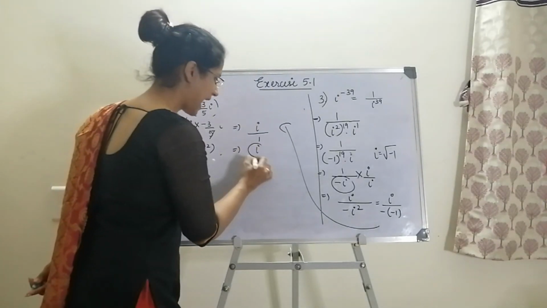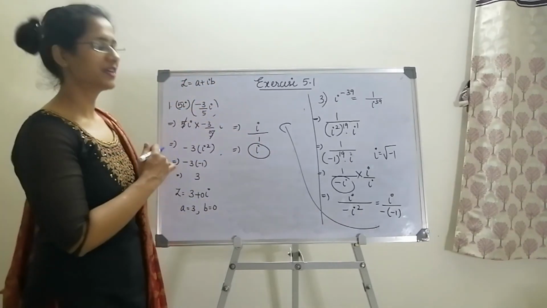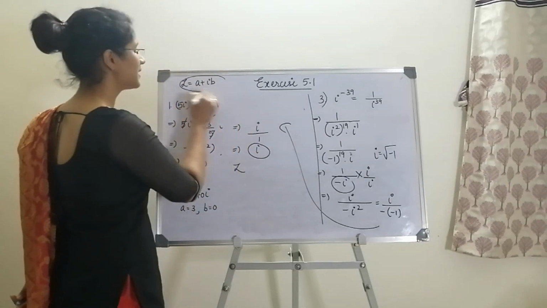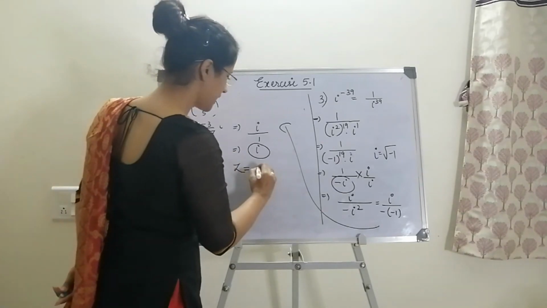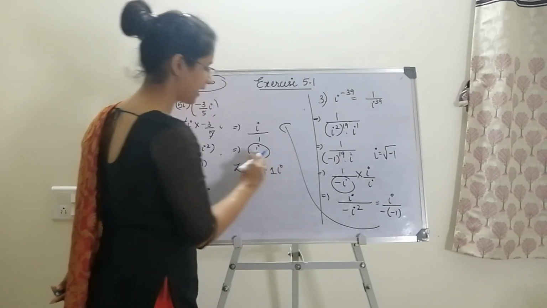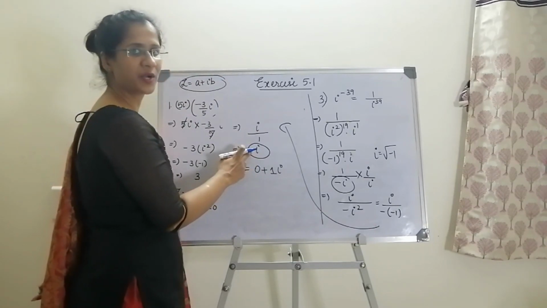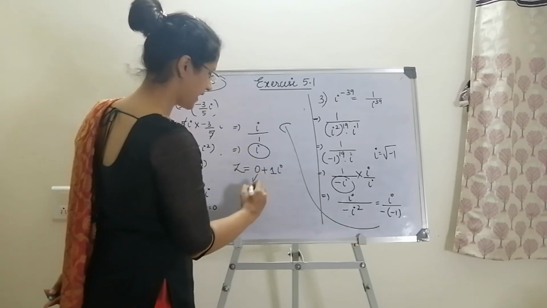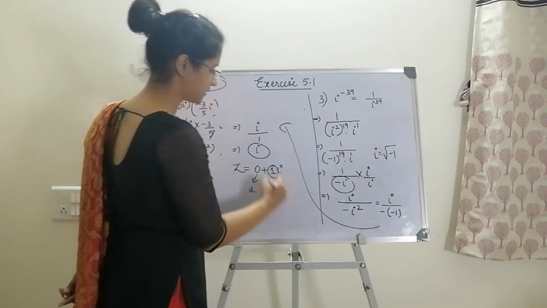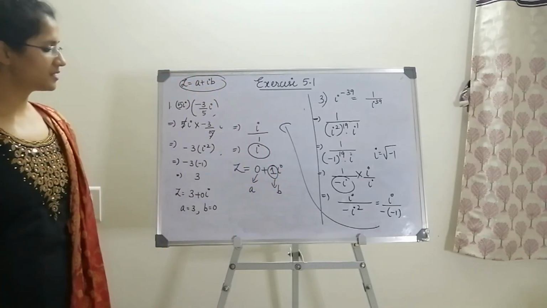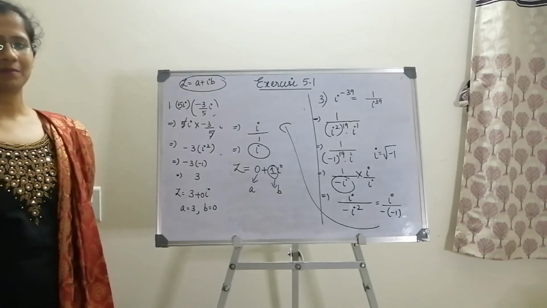Now obviously I only have got my imaginary term. I do not have my real term. Now how do I write it in a plus ib format? I can write this as z is equal to 0 plus 1i, because only i is the term which is getting multiplied with 1. So therefore my real term is equal to 0 and my imaginary term is equal to 1. So this is how I write all my questions in terms of a plus ib format.